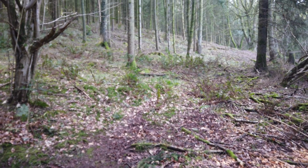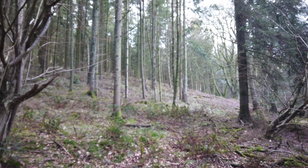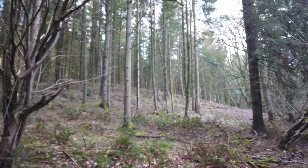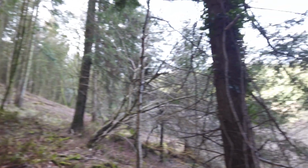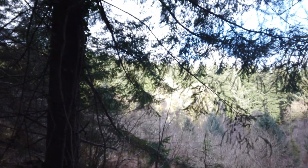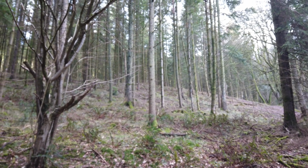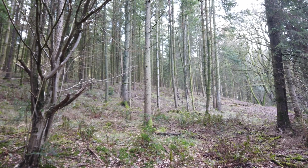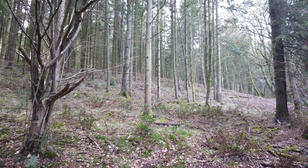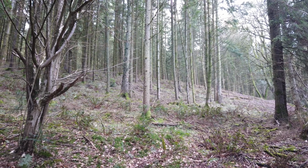Okay, didn't have to wander far before a first composition caught my eye. Just looking up through these trees here. We've got some light bleeding through from an open area just to my right hand side, which is filtering through and giving some nice soft light on the right hand edges of these trees. I've walked around with the camera handheld and looked at a couple of different compositions from different positions.